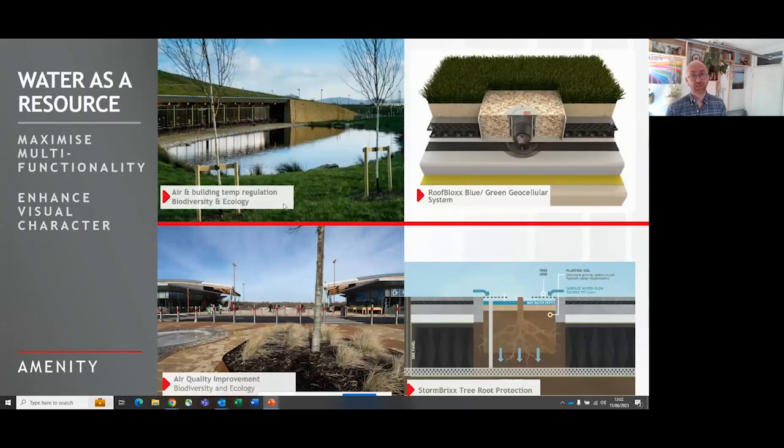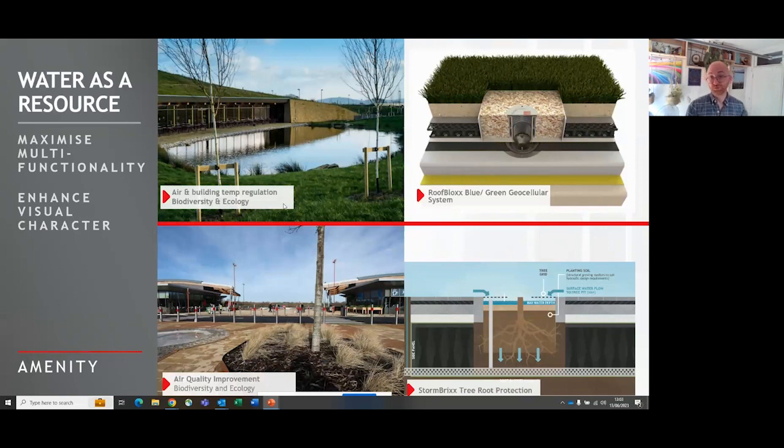So this is a quote from the SuDS manual. So good urban design aims to deliver attractive, pleasant and useful and above all liveable urban environments. Now the key is to create tangible spaces. These are spaces where you can reuse water, where you have seating areas or where you have running routes, or less tangible spaces, which are things like visible living walls or green roofs where you can see them in the urban environment, but you can't touch them, but they give you a different perception of the urban environment itself, and that feeling of well-being and that you are still connected to nature.